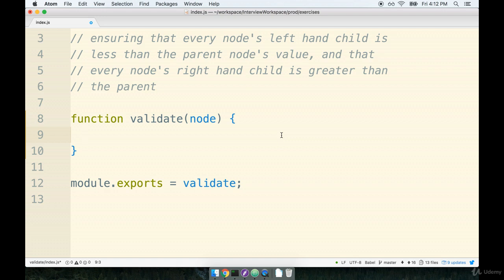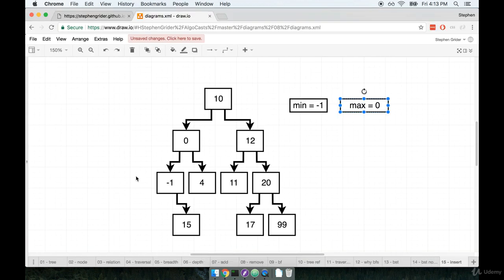So as we had said, whenever we are calling the validate function, we are going to use this function right here to recurse through every node of our tree. So this validate function is going to end up being called many times as we attempt to validate the tree. Now, as we recurse through and we call validate over and over again, we want to somehow pass some information to each subsequent call along the tree.